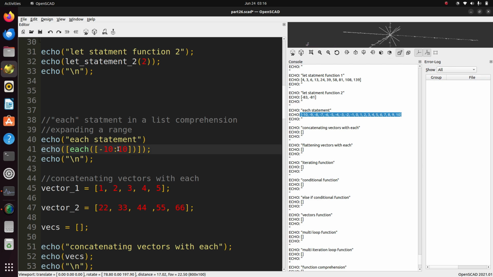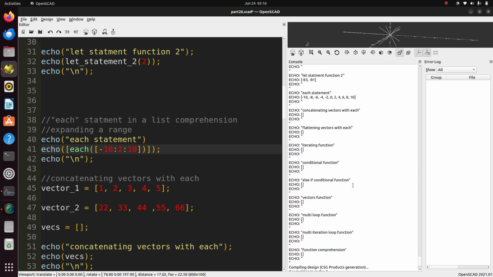Again, you could do this in increments of 2. So if you want a step list with an increment of 2 or whatever, this is a convenient way to do it. It's like a compact notation for it.